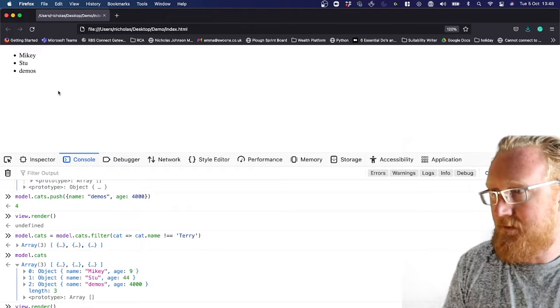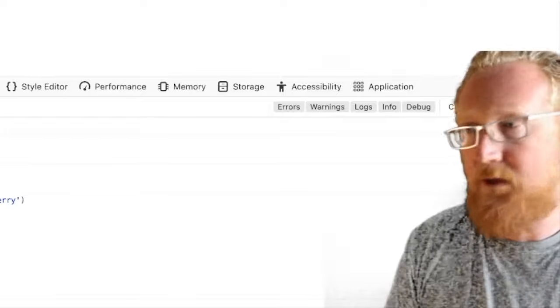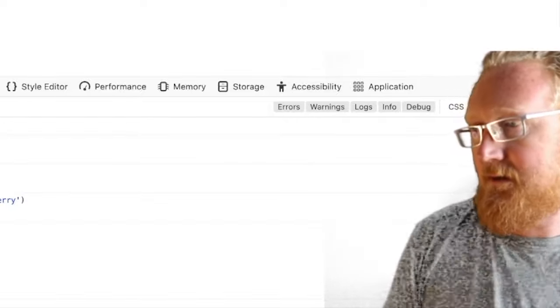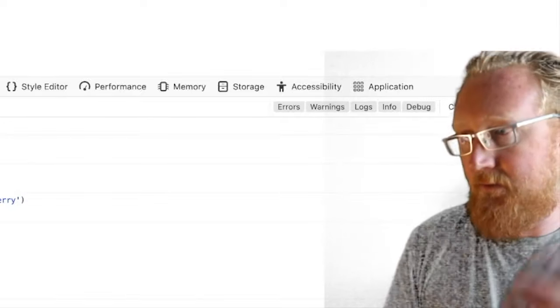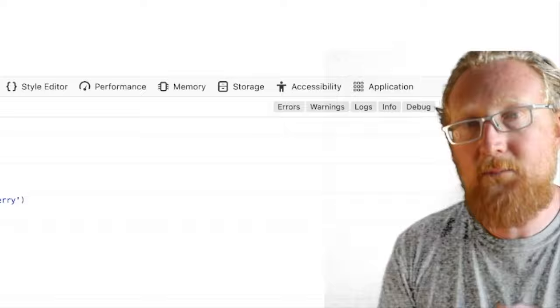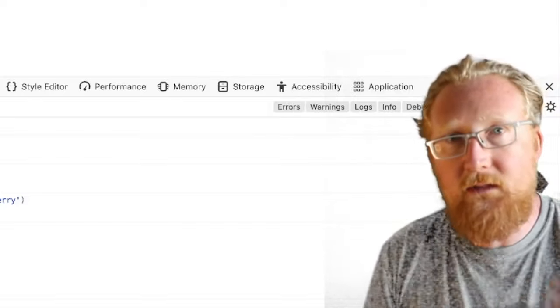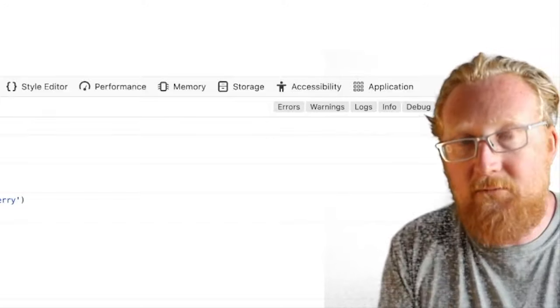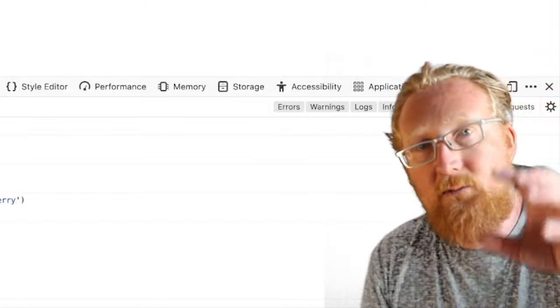It's very simple. I mean, this is obviously a stupid application, but you see how it fits together. You see how we have the data in one place, we have the view in a separate place, and we keep these two independent one from another so that we know later when we want to go and fix this, if it's a problem with the display, we can fix it in the view. If it's a problem with the data, we can fix it in the model.